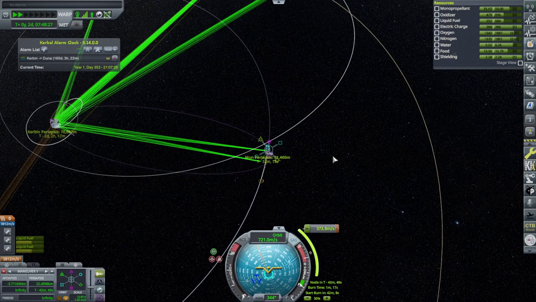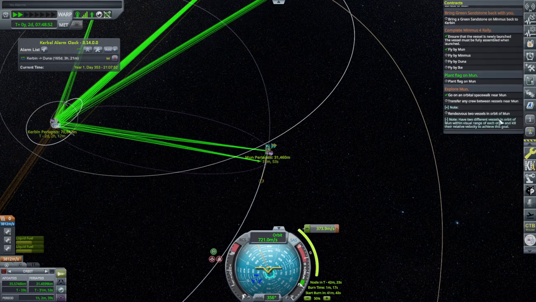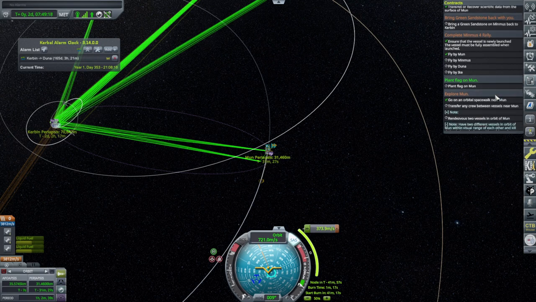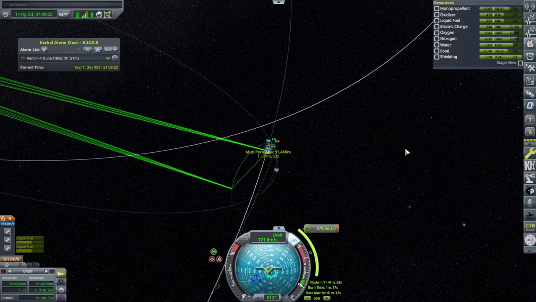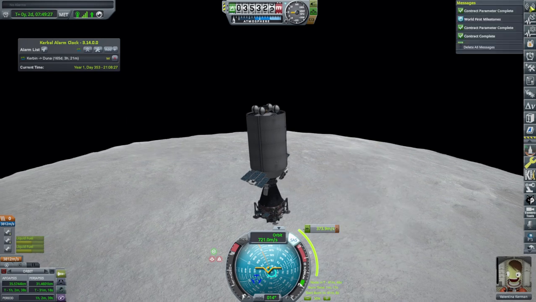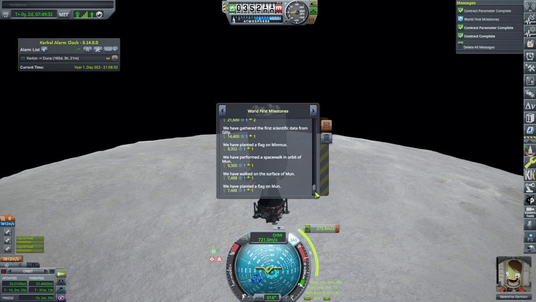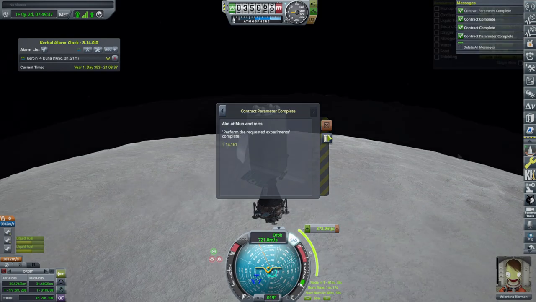We should have gotten the rendezvous two vessels in orbit around... Two different vessels. I guess it didn't count that, our rendezvous, because it was launched as the same vessel. So we didn't get that. But we got the science data from surface of the moon, planet flag, and orbital spacewalk at least. So we got a few things done, and some science. And plus, you know, we hadn't done the moon mission before. In fact, maybe there's a world's first milestone in here, planted a flag on the moon. And all that business. We'll just clear those.